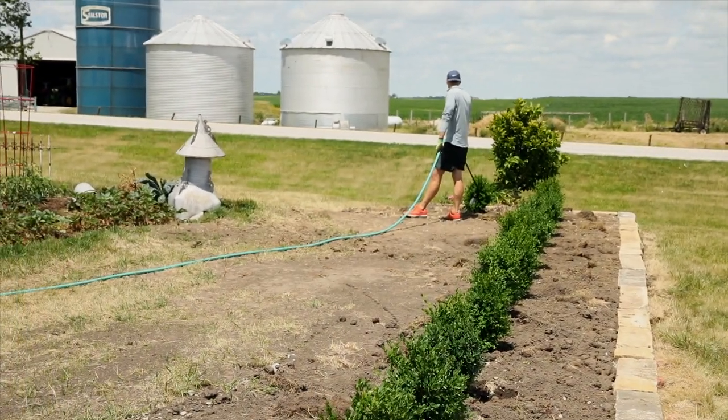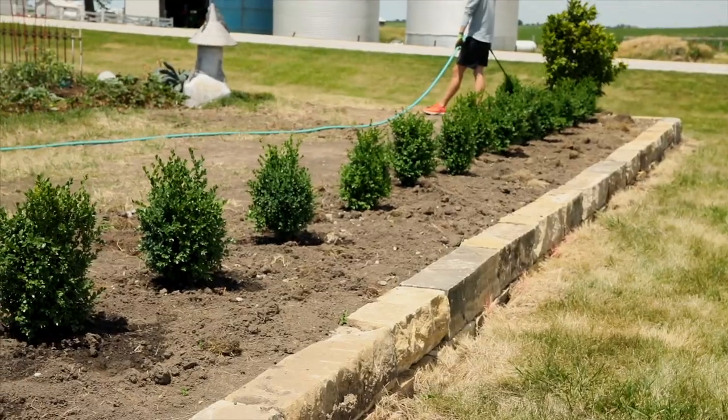So that is all for today. I just want to give them a final watering and then I'm going to be done. Well, for now.